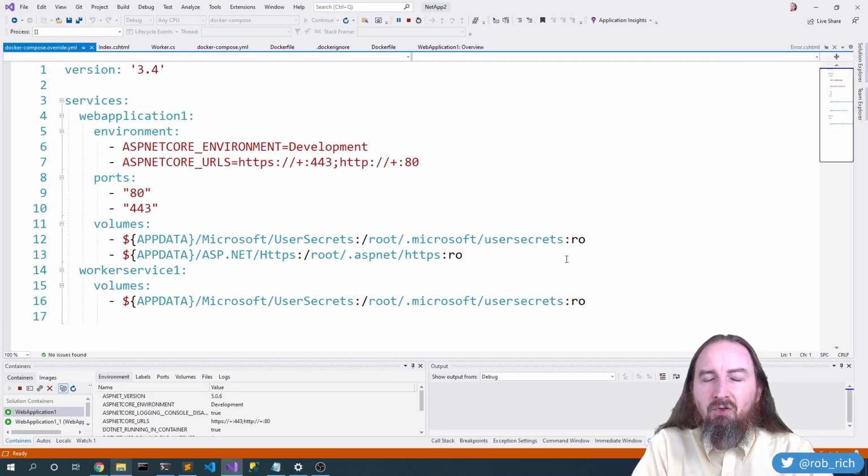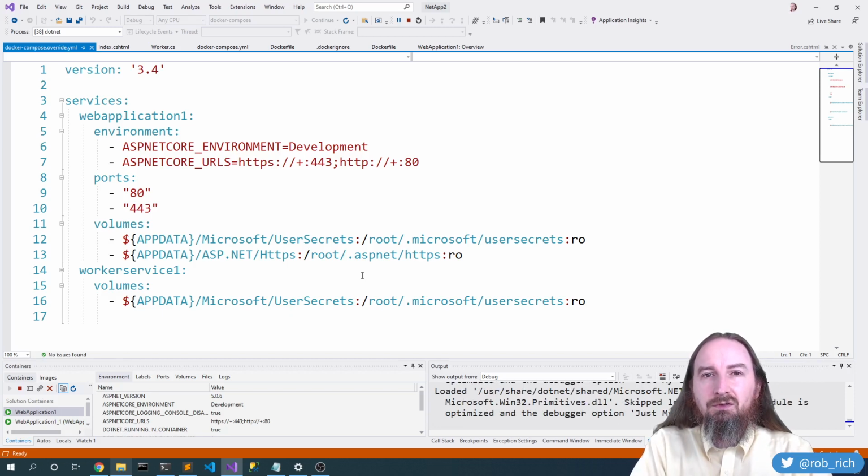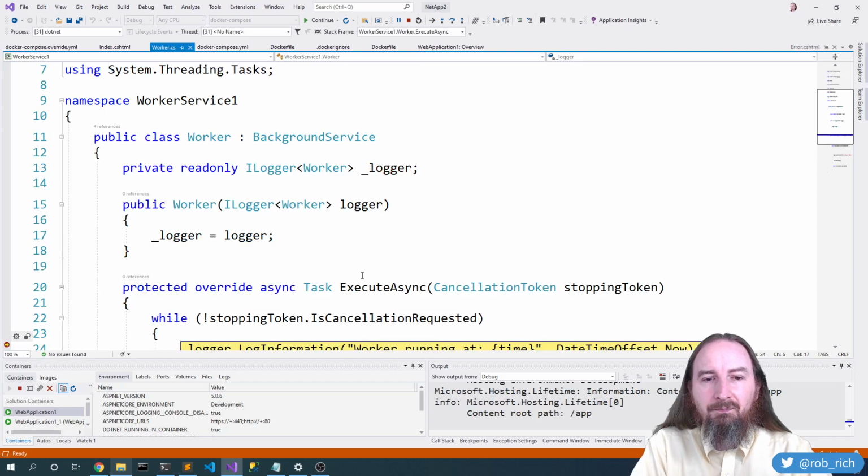Like it will go grab our user secrets so that we can use HTTPS inside of our Docker containers as well. Now we'll need to do this a little bit differently in production. We'll probably put this in our Kubernetes ingress in production, but in development, it's nice to be able to get our local developer secrets and set them into our Docker container as well.